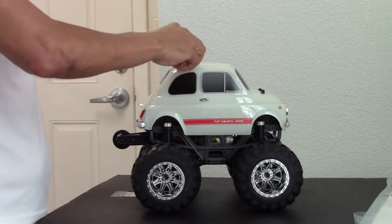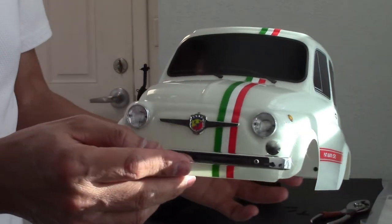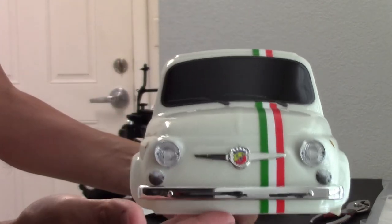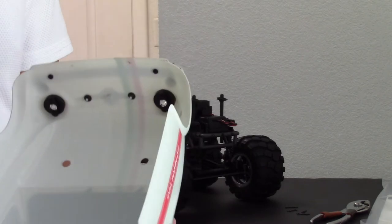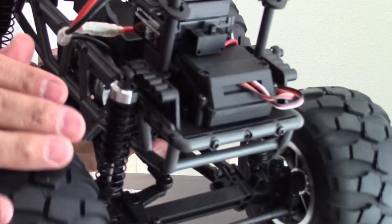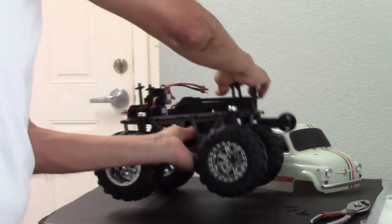Really like it. The detail to the body, guys, is just amazing. Look at the body, guys. This is so cool. Close the body a little bit. It comes with LED buckets, front and back. It's the front, there's the back. Pretty awesome. Really like this. There's the ESC. Receiver box. ESC is up here. Shocks. It's good. It's real good.